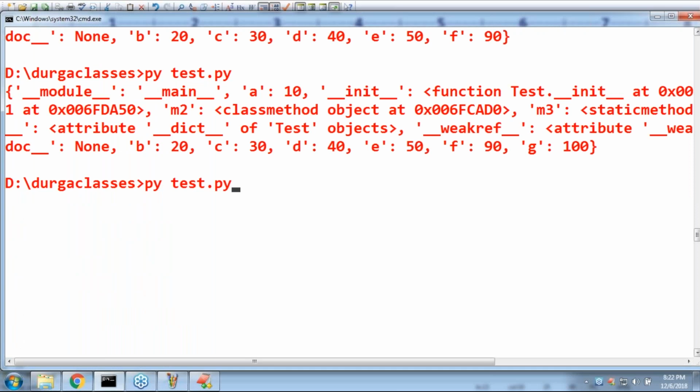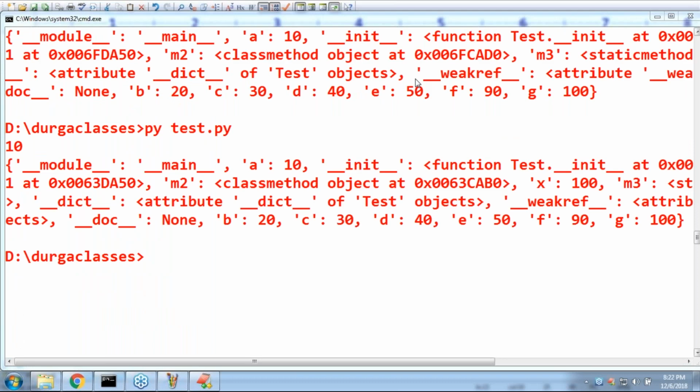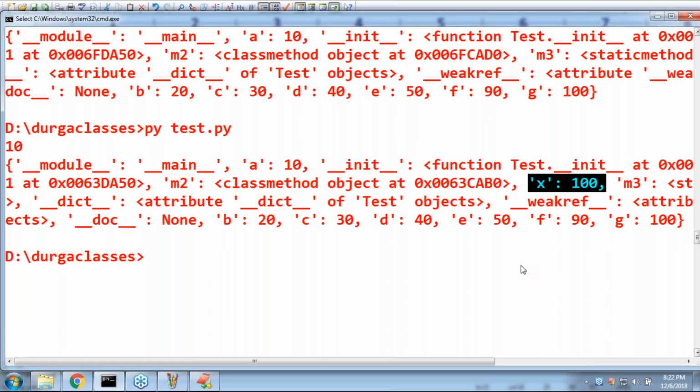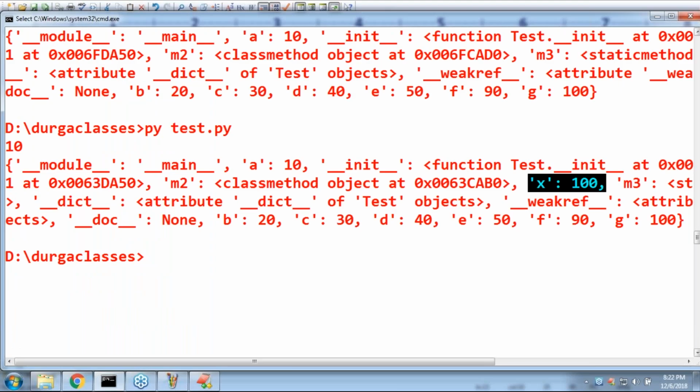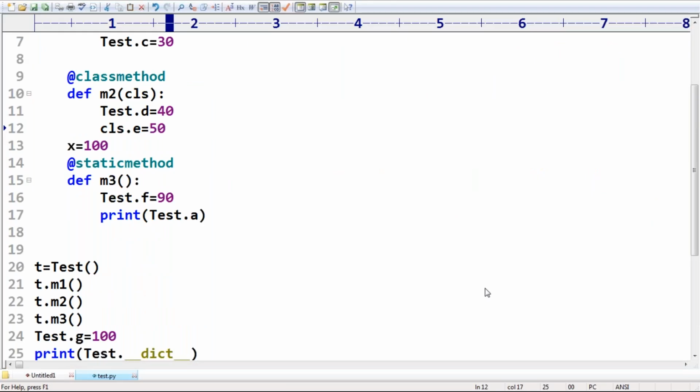Yes. Within the class directly, but outside of any method or constructor. Static variable. In that place also, have you observed, at the beginning only it got created. Okay. Yeah. Swarup, now I hope you are getting it, right?